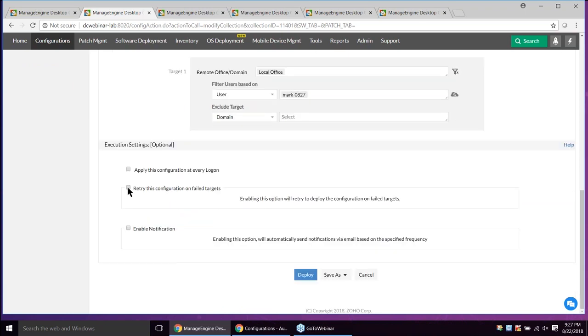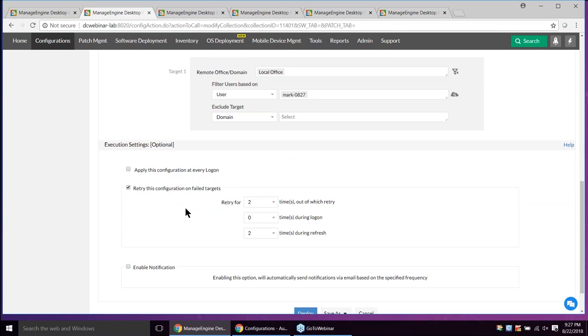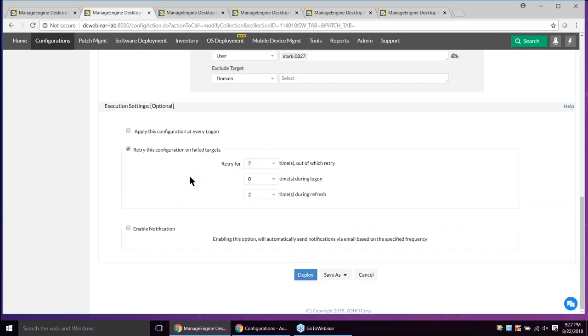How about in case of failed targets? If a specific machine has failed, probably due to a shutdown or the usage of the user, you can configure retry options. When do you want to retry? During the refresh cycle or during the logon? You can configure it based on your requirement so that it will try to reconfigure the printer based on intervals that you configure here.